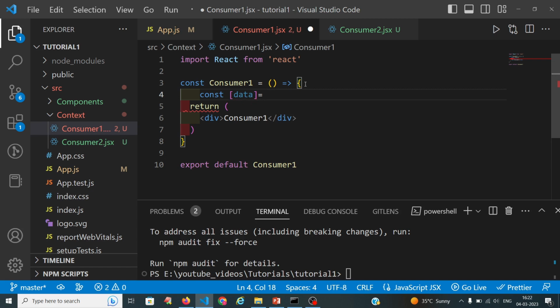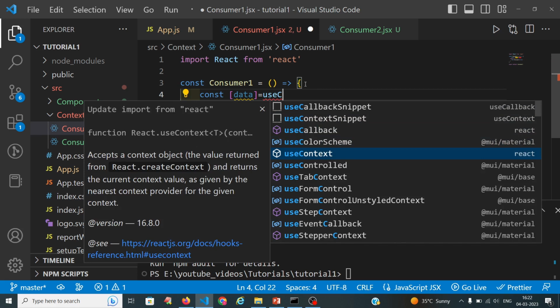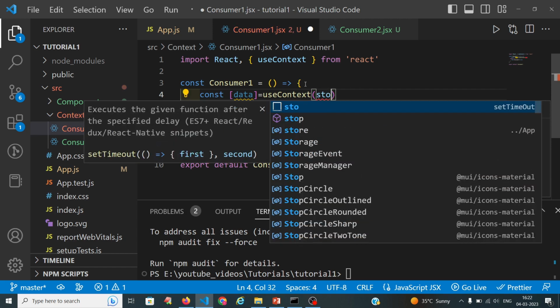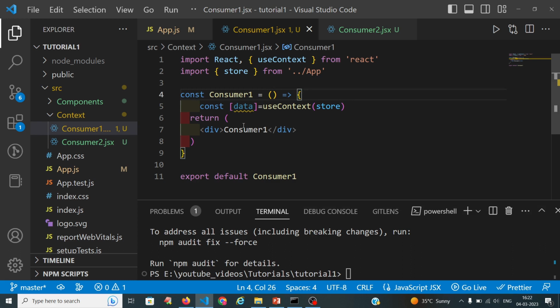I directly call useContext. In useContext, we pass our context, whose name is store. Now we can use this data.